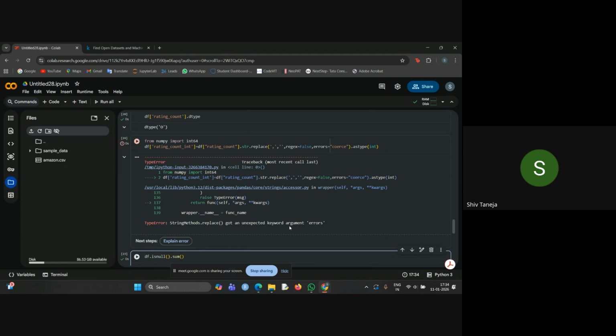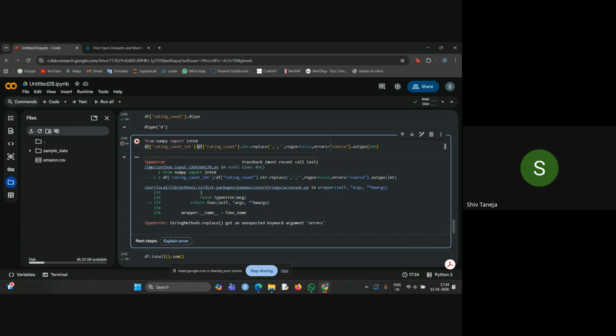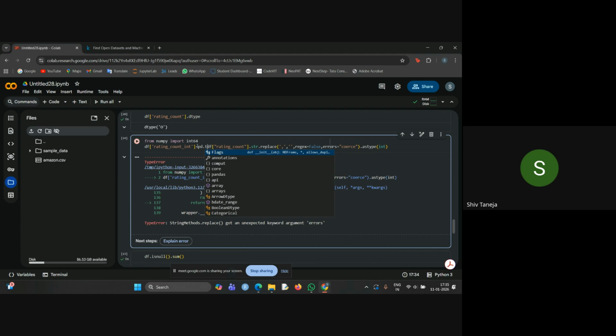What is happening? Okay. I think I have to use a different function here. Use this, to_numeric.